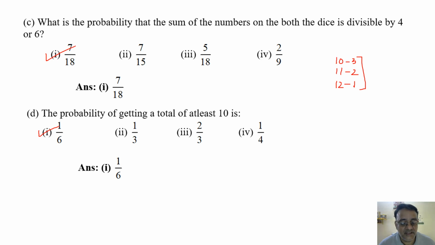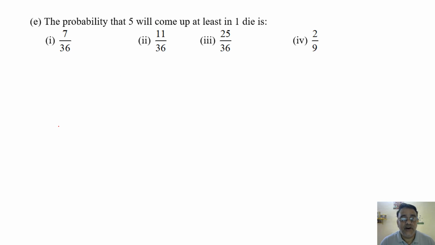So now we are moving toward the last one, the probability that 5 will come up at least once in one die is dash. So this is a textbook question only. 5 कितने बार आएगा देखो, 5 के साथ में 1, 2, 3, 4, 5, 6 हो गया। सिमिलरली 1 के साथ में 5, 2 के साथ में 5, 3 के साथ में 5, राइट, एंड 4 के साथ में 5, 5 ऑलरेडी आ चुका है, नाउ 6 with 5, so total 11 possible favorable outcomes are there, right, so 11 by 36 and the correct option is the first one.